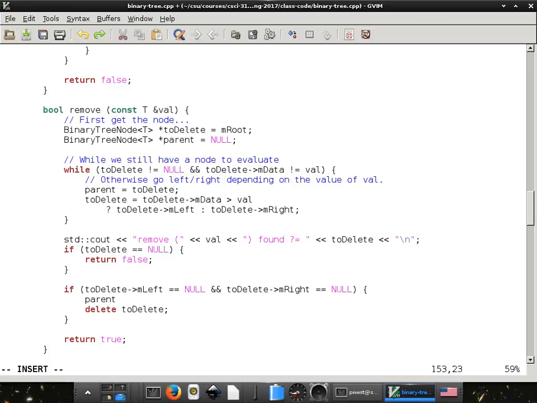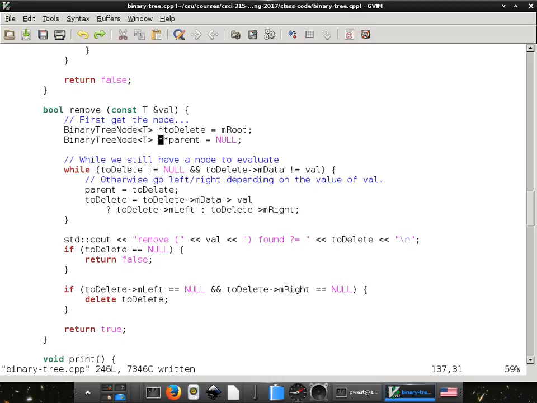Uh-oh. Which one? m-left or m-right? It depends. I don't know. All right. There's the hard way and the easy way. Let's do the easy. There's the easy way to code, the hard way to understand, and the easy way to understand, and the annoying way to code. All right. So I'll have parent be a pointer to a pointer.